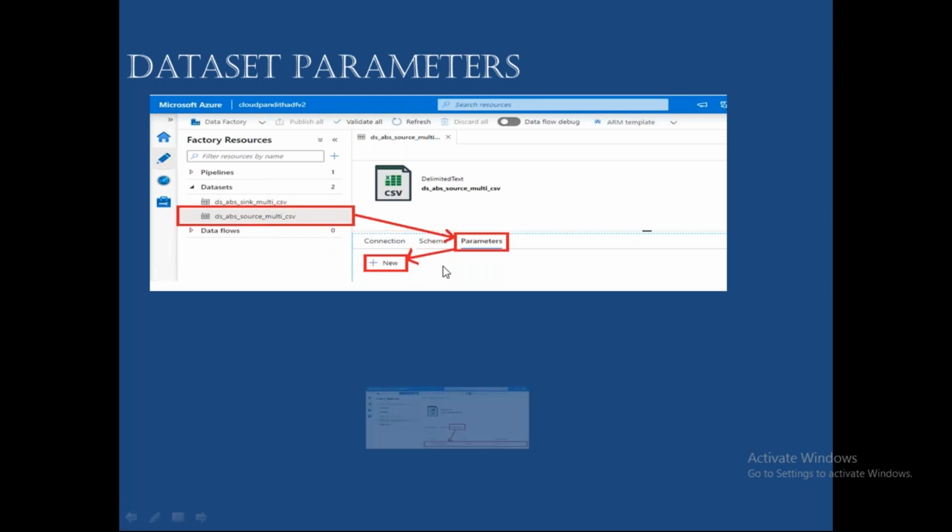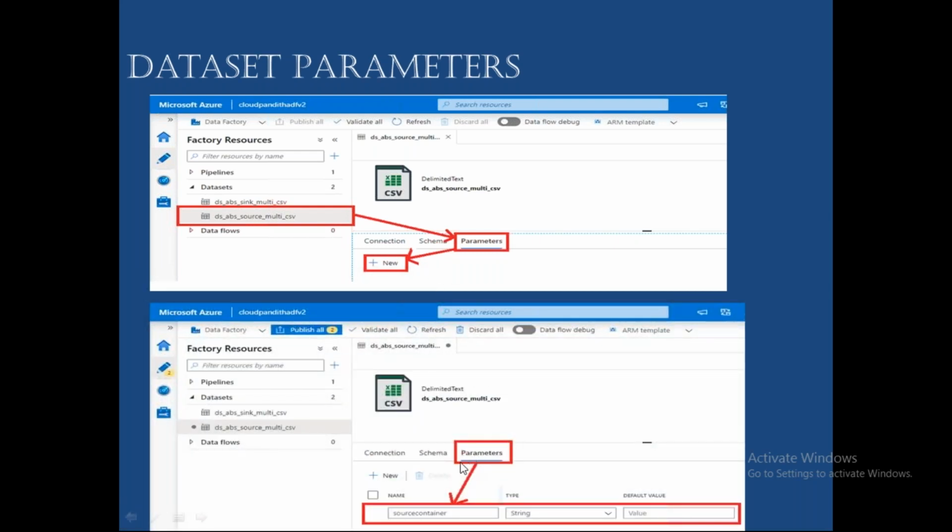That is step 1. Step 2. Once you click on new, it will ask you to enter the name of your parameter. I'm just saying source container is my parameter. So this is how you need to create the data set parameter.